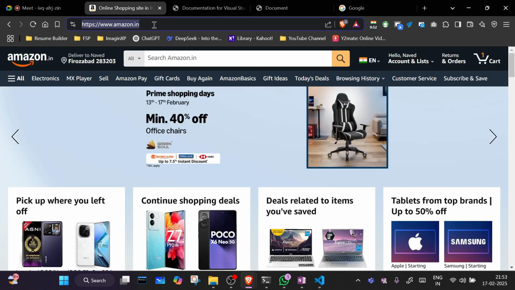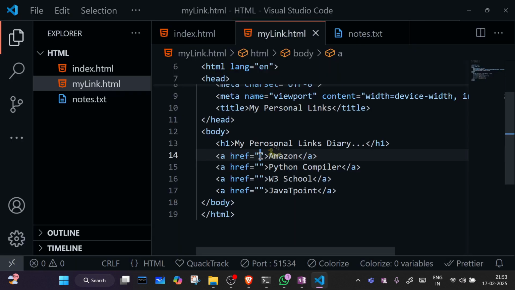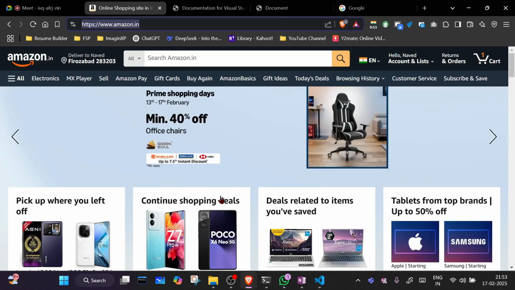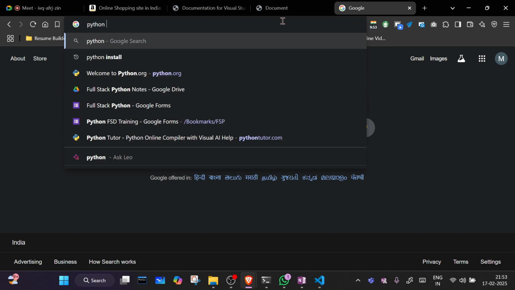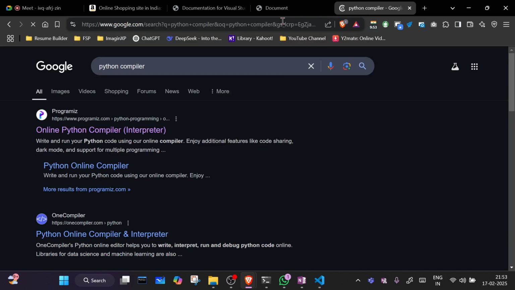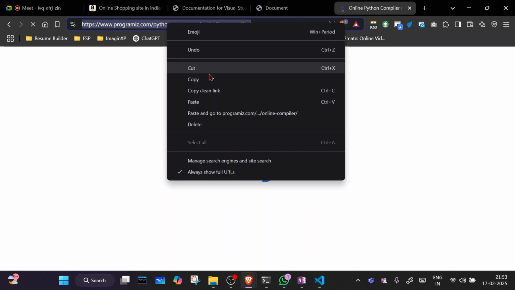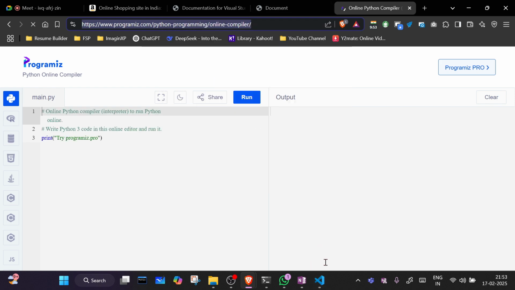Dot in means India. We will copy this URL and paste it here in href. Same for Python compiler: we copy its link and paste it.